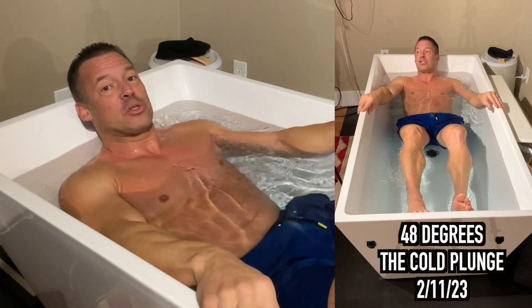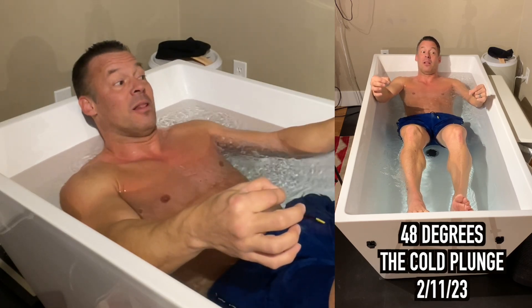This is also a stress reducer — guaranteed. At least it's my experience. I have very little stress because I put myself under difficult conditions like this. As I like to say, if it doesn't challenge you, it doesn't change you. There's immense resilience along with cold water. If you can handle this, you can handle a lot of things.